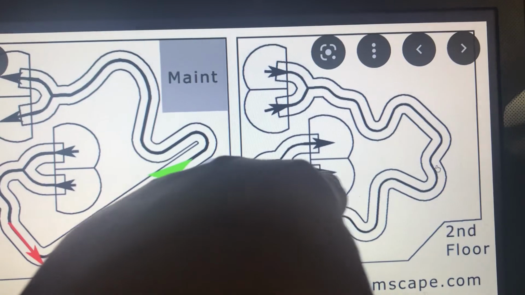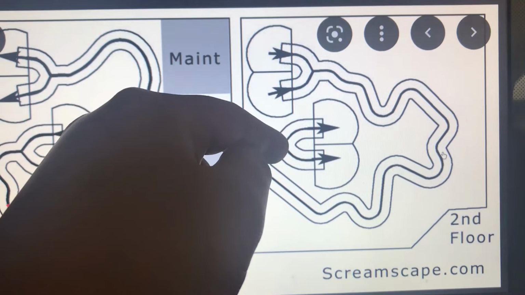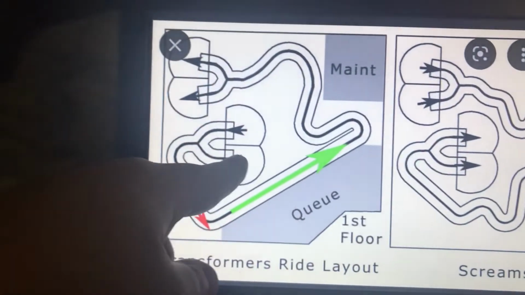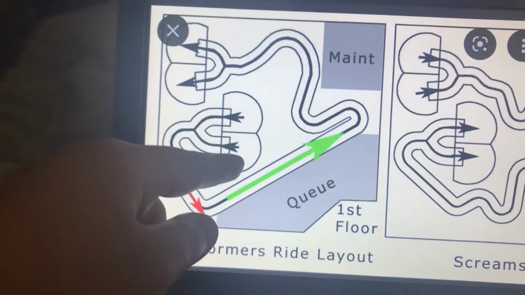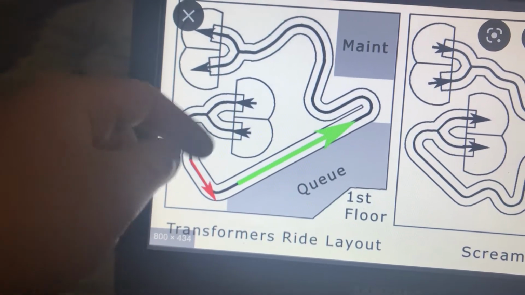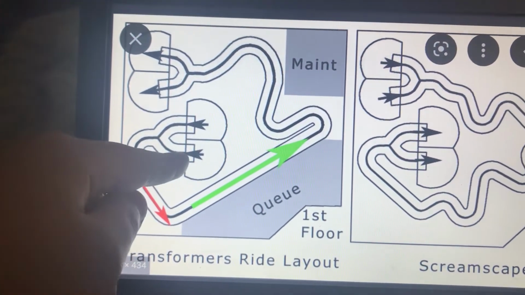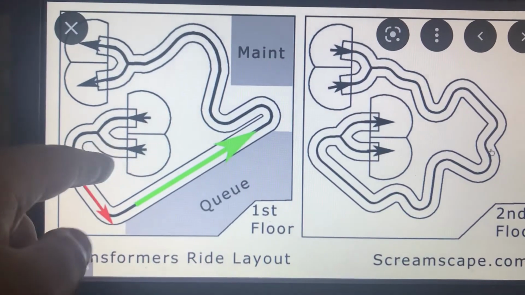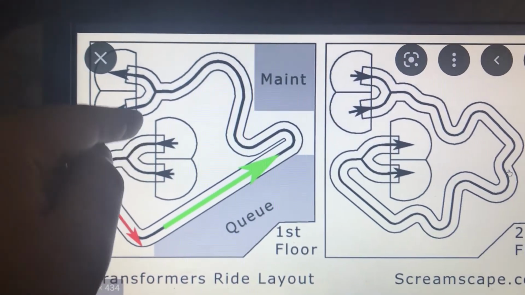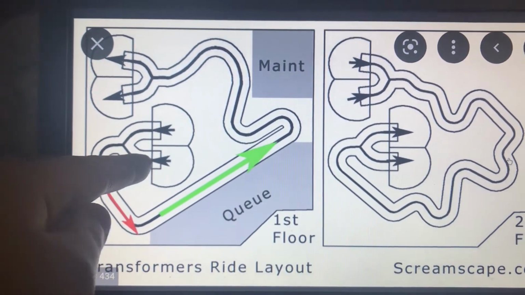And then now for this elevator, the vehicle spins to the left. When you get down here, you spin to the right, and you don't see the yield sign. There's no yield sign to see for this track. This track, you don't see the yield sign. So this one is the only one where you see the yield sign, but this one, you don't see it.